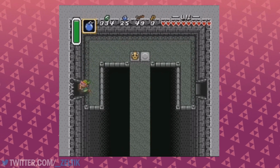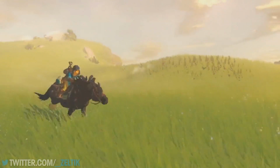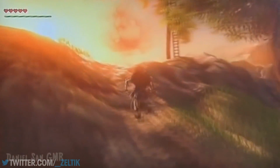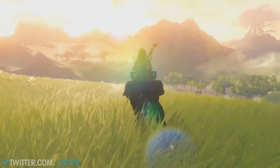I can't stress enough that Zelda U's map is massive, and we've already got one form of quick travel in the form of Epona. The Pegasus boots in the overworld of Zelda Wii U would both be hilarious to watch, unless the Zelda team can pull off some sweet animation, and incredibly useful for traversing large distances.